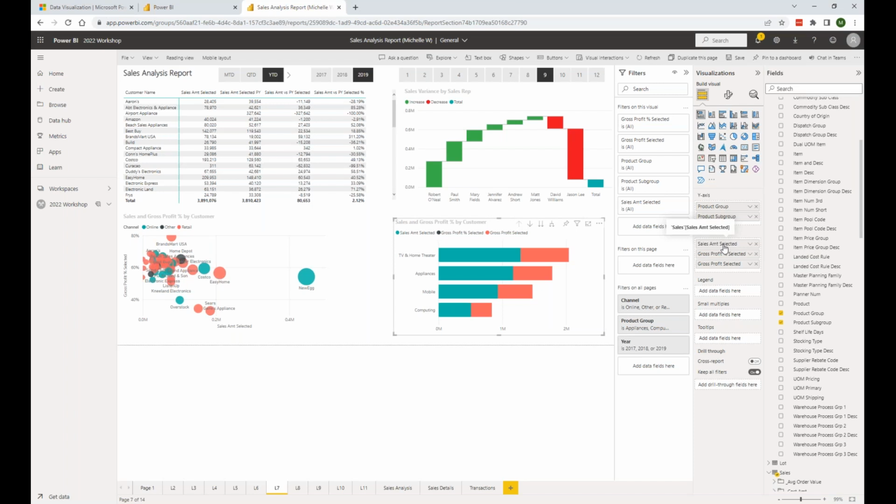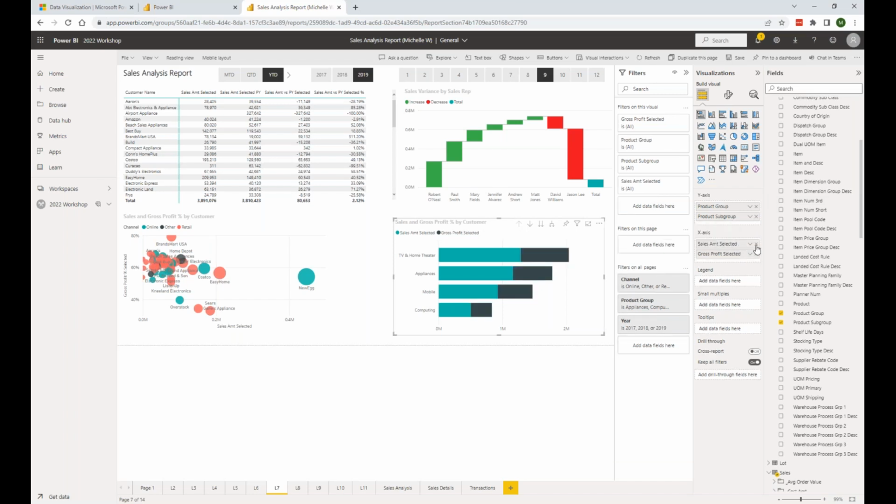What amount do I want to see charted in here? We don't need to see the gross profit percent in here, so let's get rid of that.